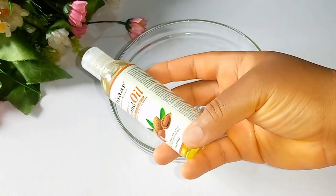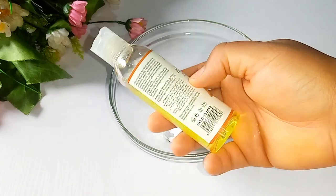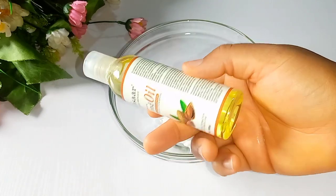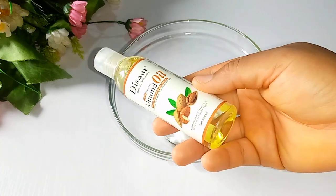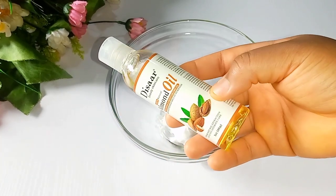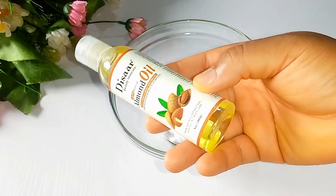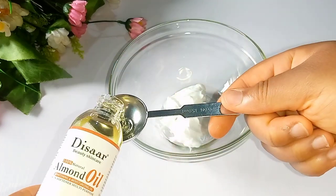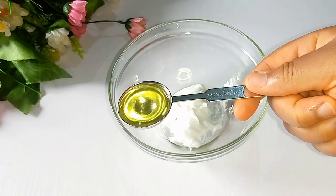Now the next ingredient I will be adding to this face cream to make it super effective on our skin and help to lighten up the skin is our almond oil. Now this almond oil we have here is this product. A lot of other amazing almond oils are in the market, so feel free to use other brands. I just have this brand and that is why I'm making use of it, okay? So I'm going to be adding 1 tablespoon of our almond oil to our mixing face cream in the bowl.